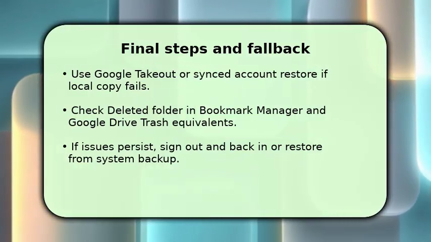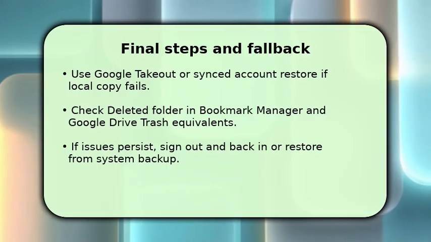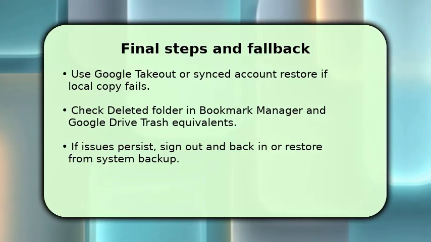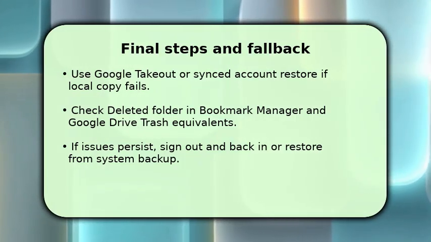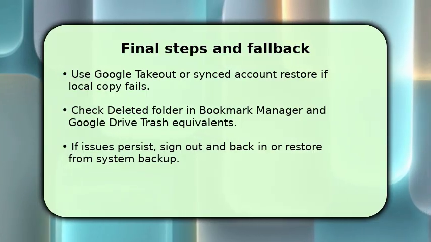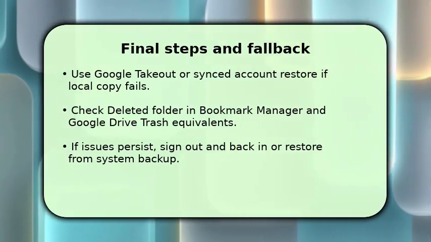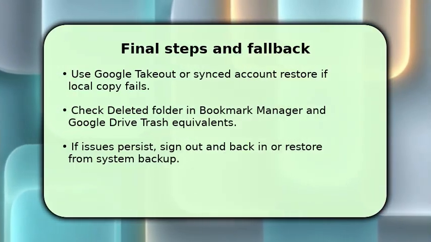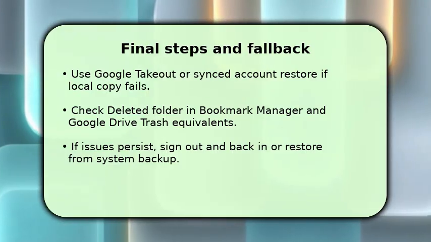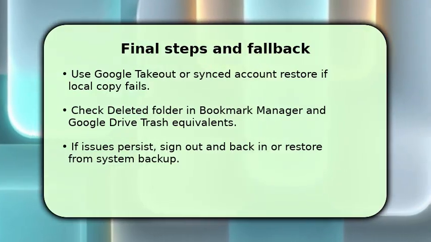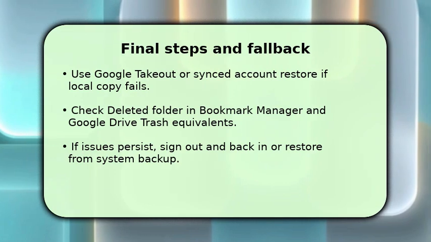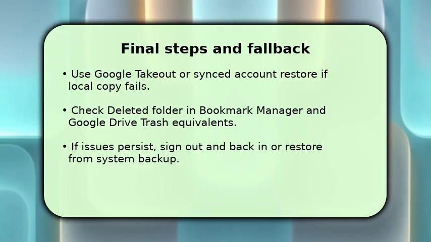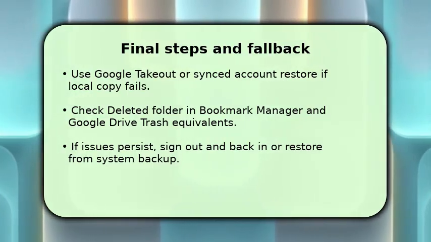If local restoration didn't work, try signing out and back into Chrome to force a fresh sync from Google servers. Alternatively, export via Google Takeout or check your Drive/Trash equivalents for bookmark exports. If you still have no luck, restore from a system backup or use file history tools to retrieve older profile files. Make sure to copy recovered files into the profile only when Chrome is closed. Troubleshooting tip: if bookmarks disappear after sync, pause sync and verify which account is primary before re-enabling.